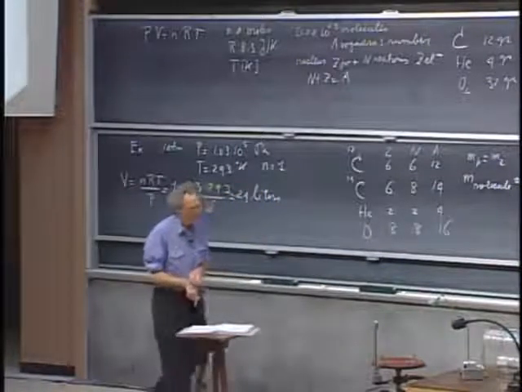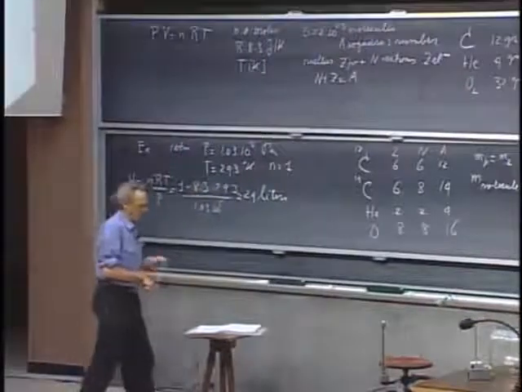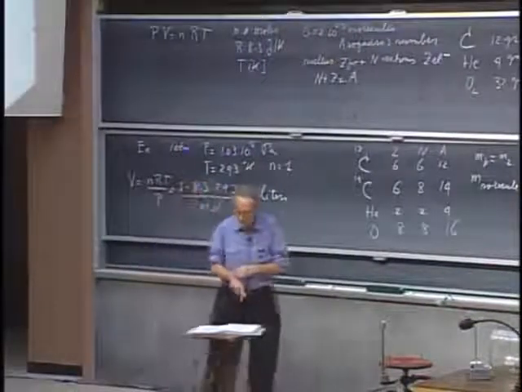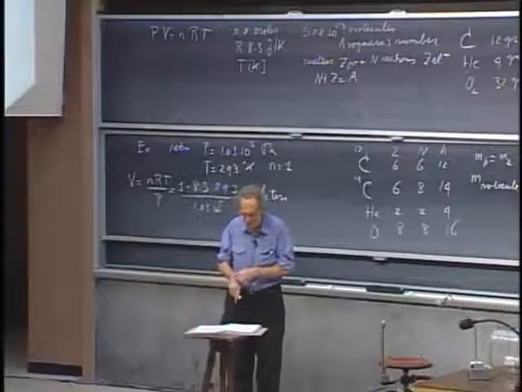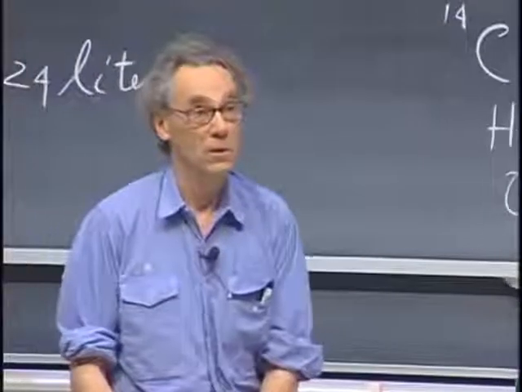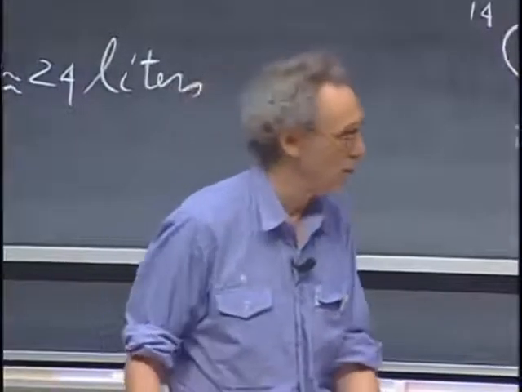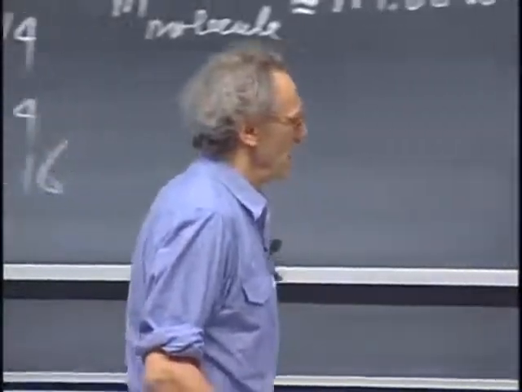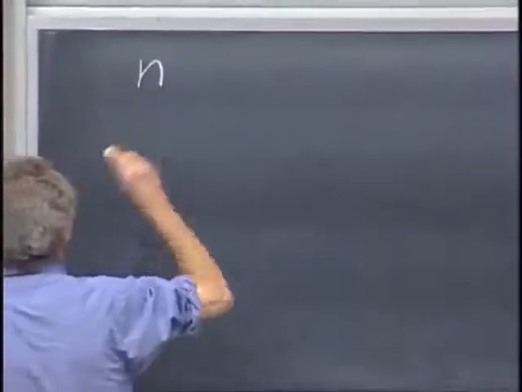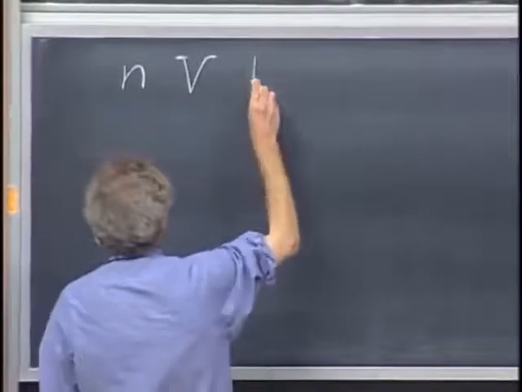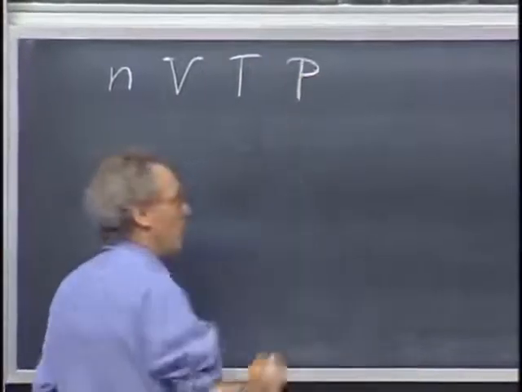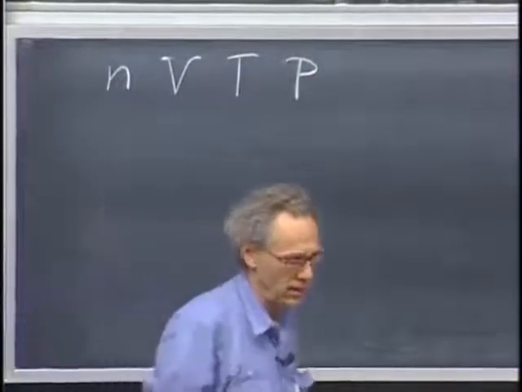What is very surprising is that in this ideal gas law, the mass of the atoms and the molecules do not show up at all. And that is very puzzling. You wouldn't expect that at all. And I'll show you why you wouldn't expect that. Let's take 2 different kinds of gases with very different masses of the molecules, but we have the same number of moles, we have the same volume, we have the same temperature, and therefore we must have the same pressure according to the ideal gas law.